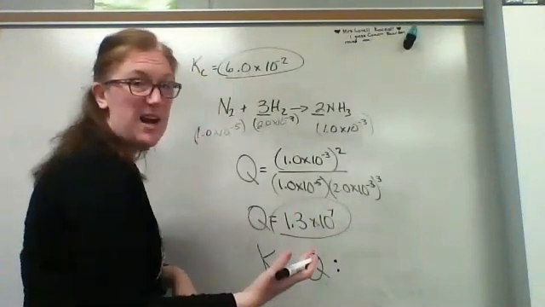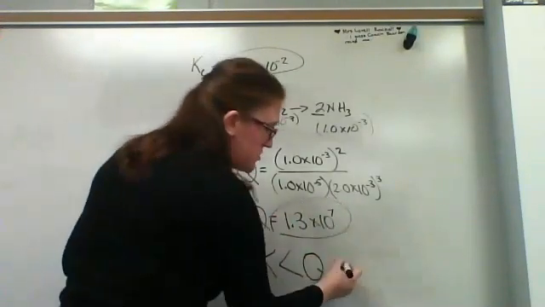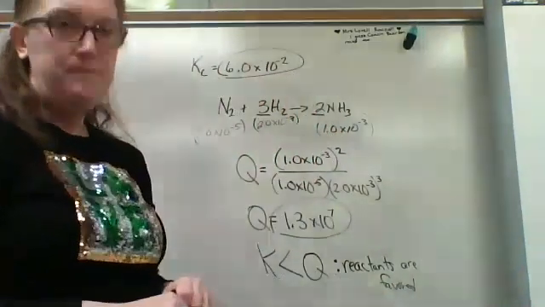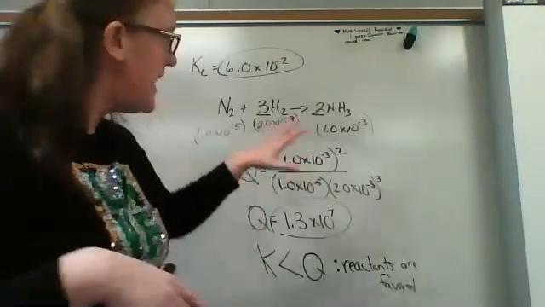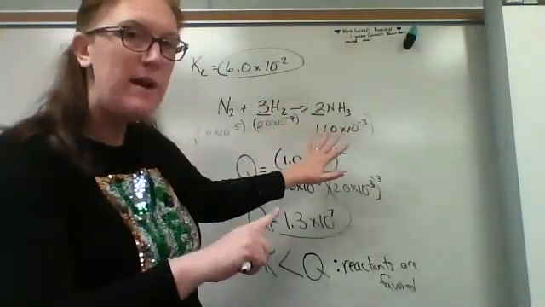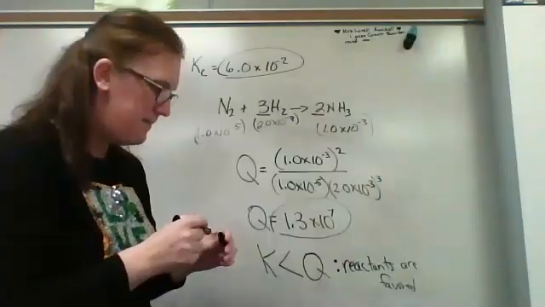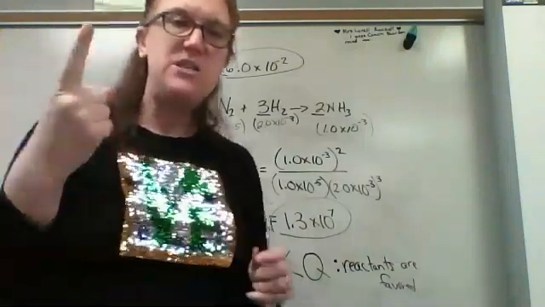That's a rule you're just going to have to remember. You need to write those things out and just try to remember it. There was an easy thing to remember from the website you sent: follow the arrow, then reactants or products. The reactants are favored. So under these conditions, you would have more nitrogen and hydrogen gas than ammonia. It would shift back that direction. It's going to try to make more reactants. All right, so that's using Q.